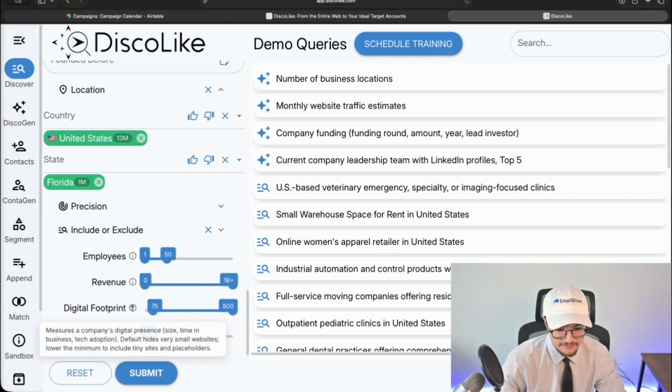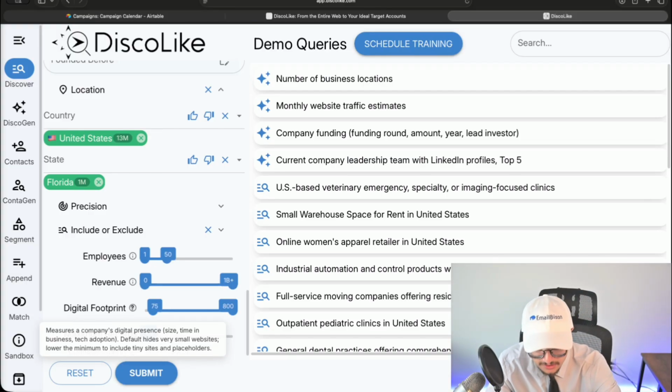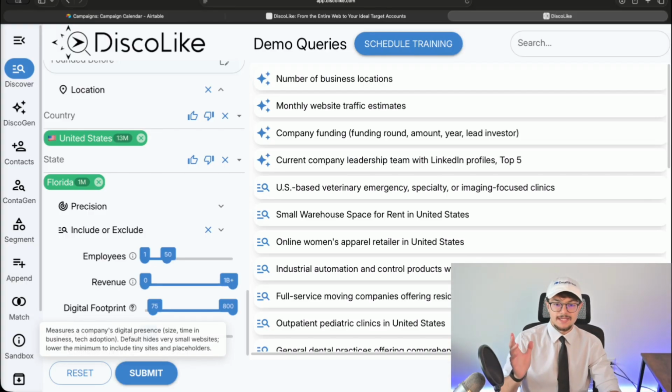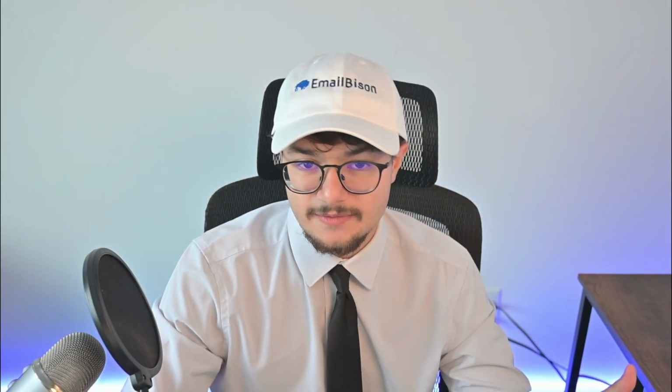And digital footprint is very cool. Basically, it takes away websites that have just a standalone website. So effectively, your footprint is how many things you have digitally, right? So on your website, for example, if you have your Facebook attached, your LinkedIn attached, you have subdomains. For example, with NAN, we have nan.dulce.io. That's a subdomain, right? So these all get factored into your digital score, which is very intriguing because it gives you a better idea.